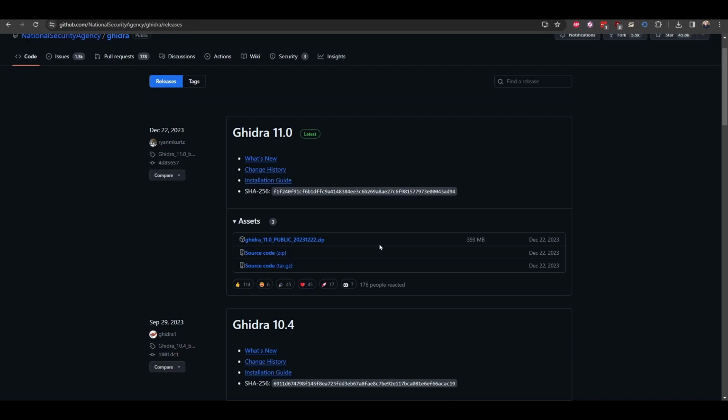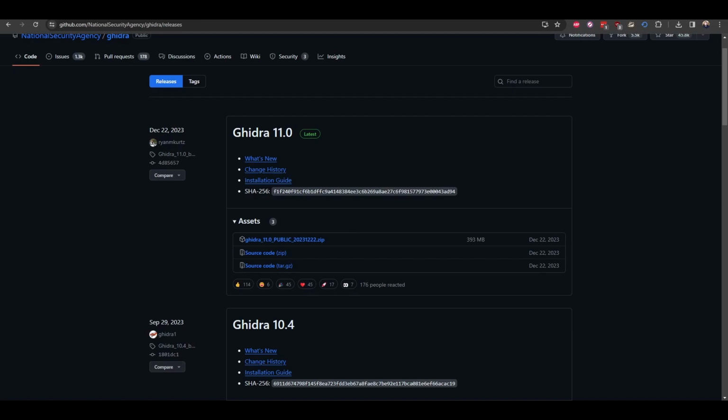If you get a Java error, it probably means you don't have the JDK installed. I think it's the JDK, not the JRE. If you have Java, if you have the runtime environment, that's all well and good, but you actually need the development kit, the JDK, for Ghidra, if I remember correctly.